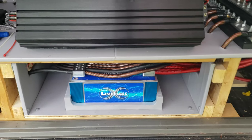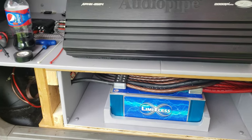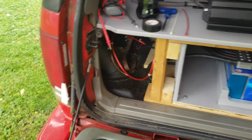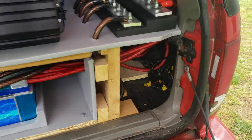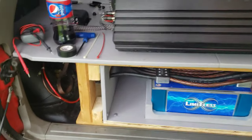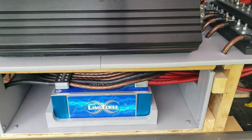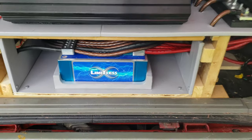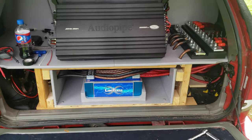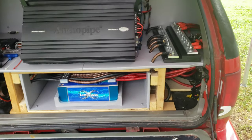Batteries are all wired up, everything is complete there. I got that other panel on there to match this one. And I'm going to make a panel here to cover that up, and something going across the bottom and top maybe. But I got it all done — had to clean up some, it just looked like a rudder den. I was tripping over myself. But that's done now, moving on to wiring these amps back up.